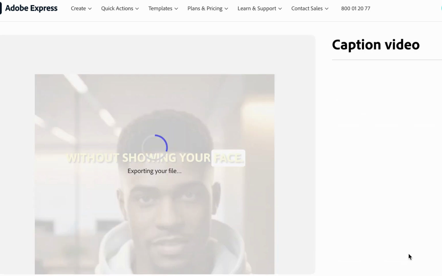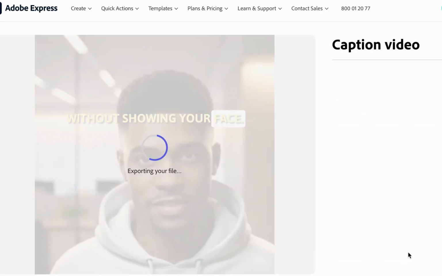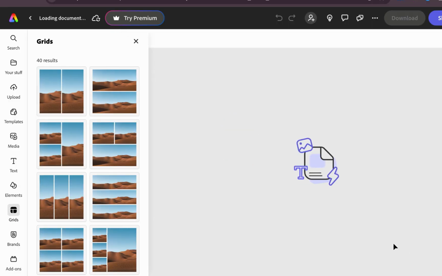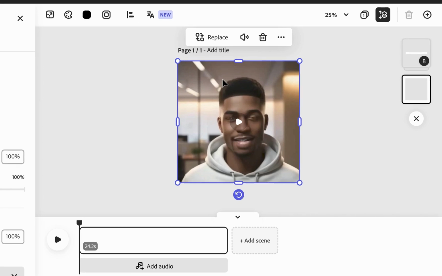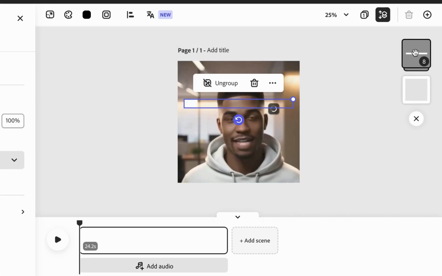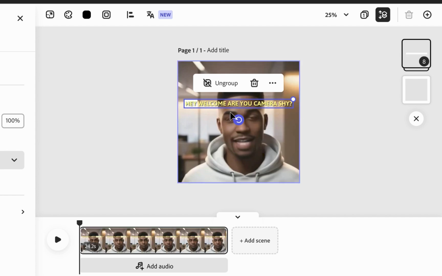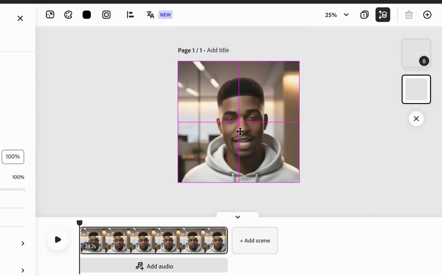So what you do is click on open in Adobe Express. So it will take you to the editor, and I think they purposely did it this way just to get you to use the editor, but then it's a marketing strategy. So once you are in the editor, you'll be presented with the video itself, and you have your caption here. Can you see? It's the one here. I don't know why it's not loading fully, but that is what you have here. So you can see it is loading.